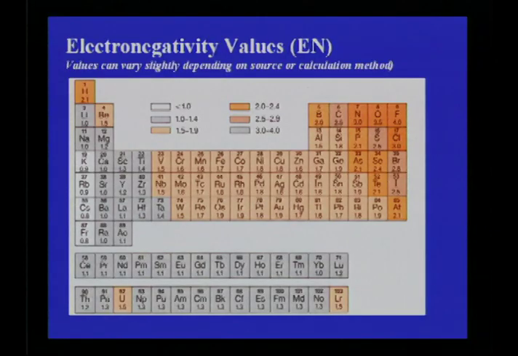But you can roughly say that the larger the electronegativity difference is, the more likely we have ionic bonding, and the closer the electronegativity difference is between the atoms that are ready to bond, the more likely it is to have a sharing situation, meaning a covalent bond. So the nonmetals, the ones here in the top right-hand corner of the periodic table, will prefer to do the covalent bond, and the metals with nonmetals will prefer to undergo ionic bonding.